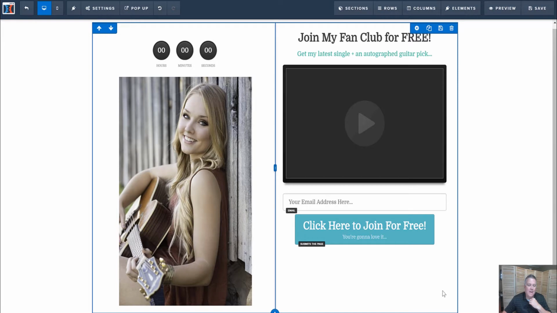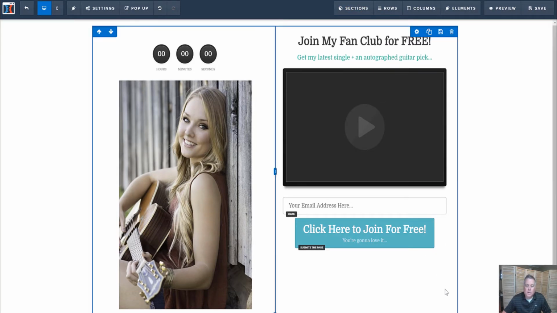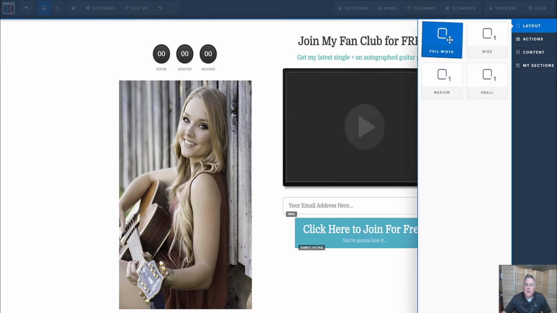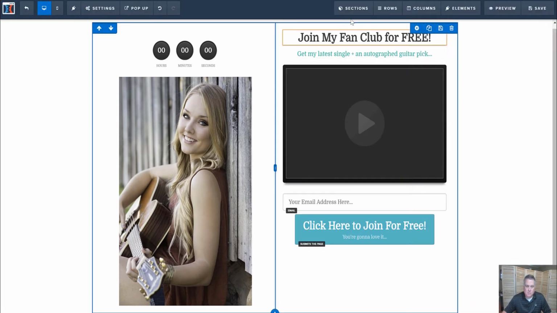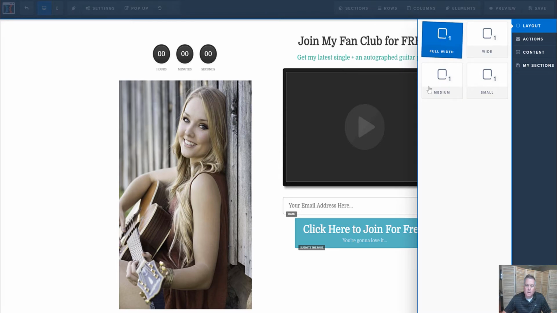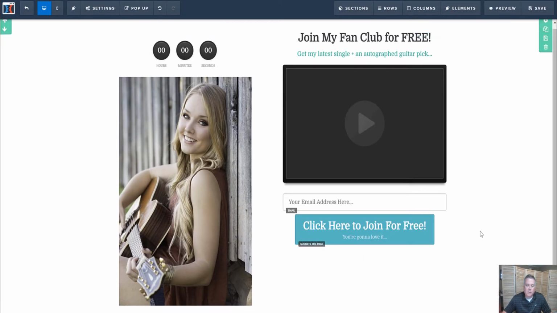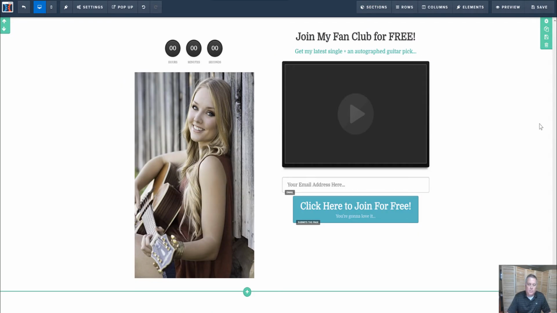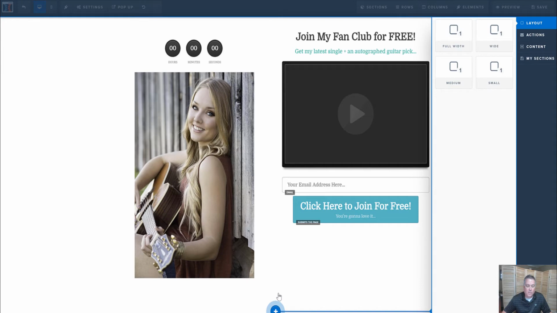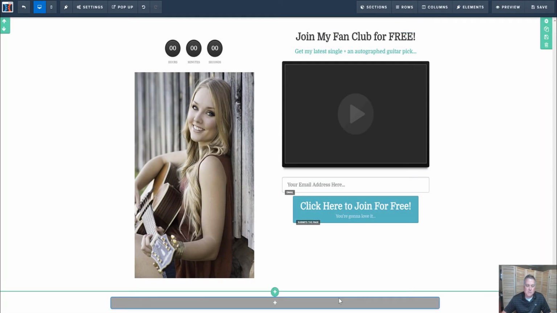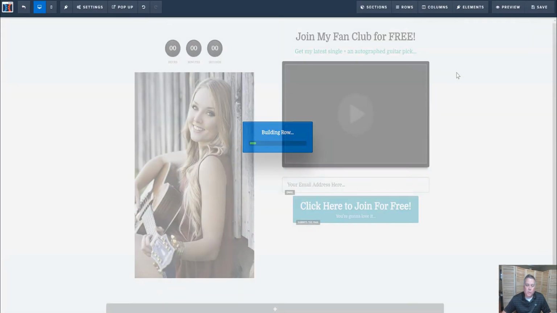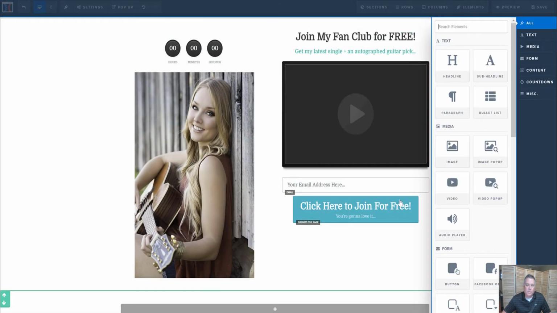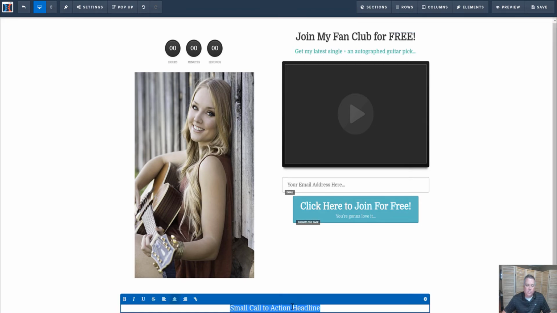So if you want to add a footer, you'll just go into section, add section, and then we'll make that a full-sized section. Let's actually put it down here. Sometimes it's a little tricky. Let me make this a little smaller so I can see it. So this is the bottom of the previous section. We'll add another one, full width, and it builds it down here. And then we'll do another row, one column, and then we'll just do a subheadline. And down here is where you can add stuff like 2019 copyright.